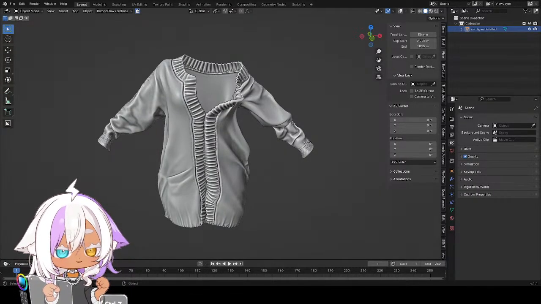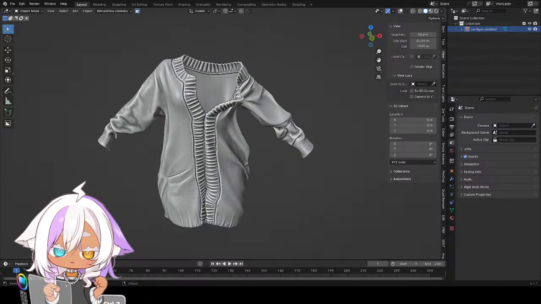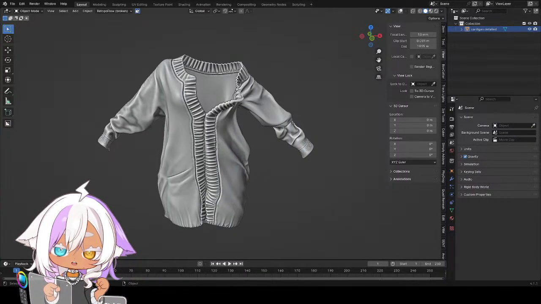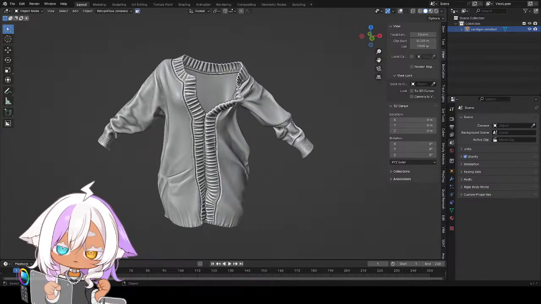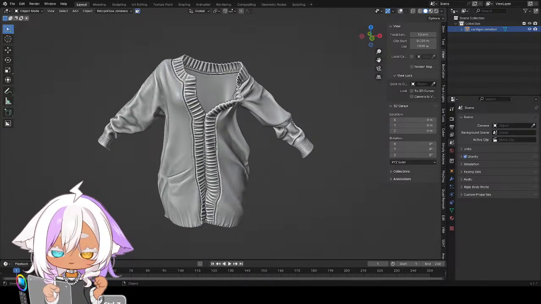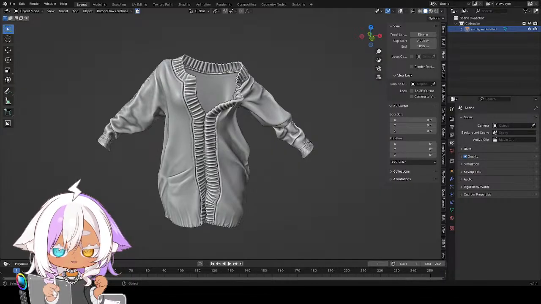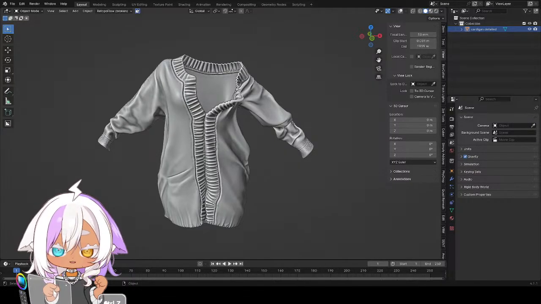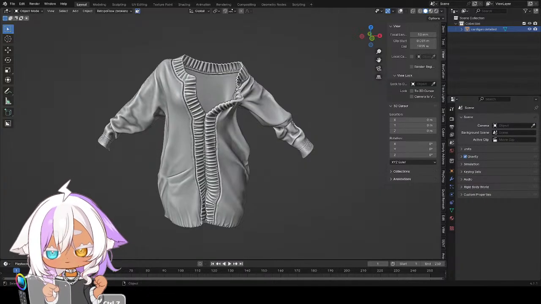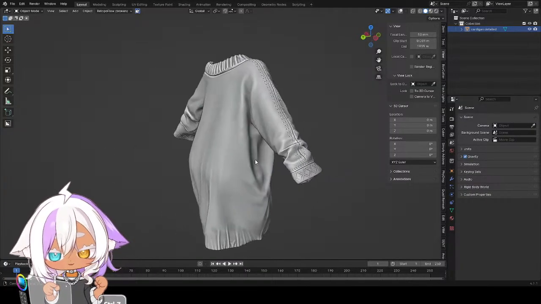Everyone! Today we're gonna do some retopology. And I have a video coming out soon with a semi-tutorial for retopology, just the basics and the workflow I use. And I'm gonna go into detail about what's best to do for certain specific shapes and problems. But for today you can just watch me suffer and do some retopology for this garment.